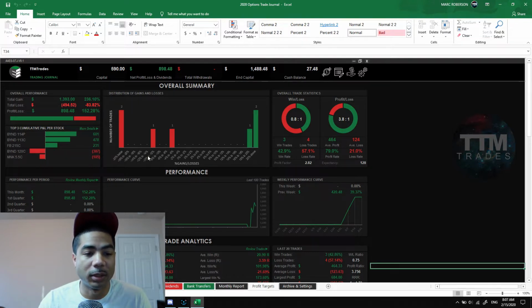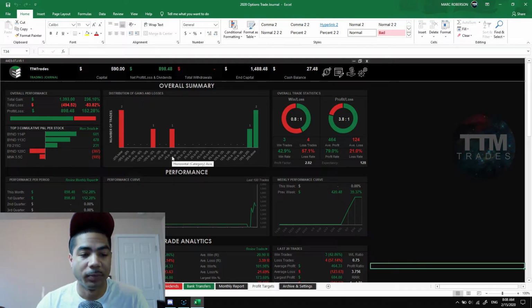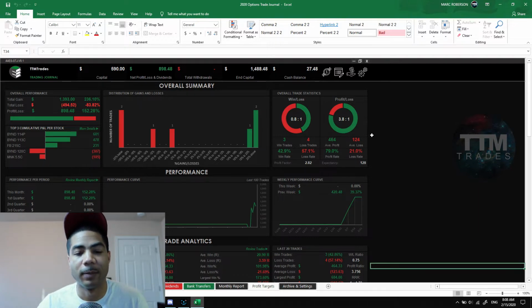Okay. Overall distribution of gains and losses. We had one trade that was right in that 18 to 20% range, and then we had two trades that was way above 20%. And then again, our losses, we had one trade that was in the 4 to 6% range, which is where we wanted to keep our losses, in that 0 to 6% range. Had another loss in that 10 to 12% range, and then we took a loss above 20%, which is a big no-no. So that's a bad habit that we're going to have to cut pretty soon as our account grows, so that way we don't take those big of hits. And again, that comes with risk management.